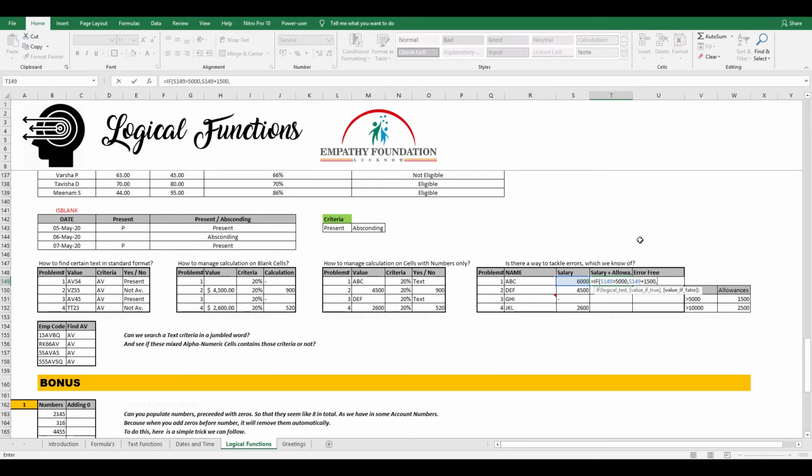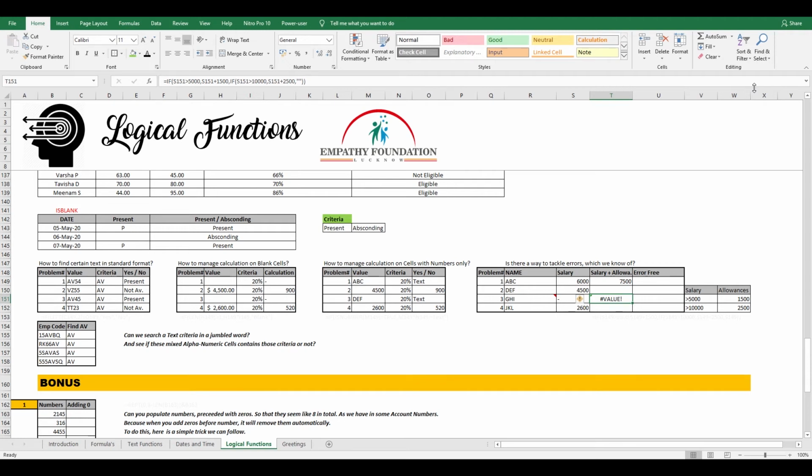Greater than 5,000, then 1,500, comma, if this cell is greater than 10,000, then this cell plus 2,500, comma, one more if. What will happen if both the conditions are not met? If both the conditions are not met, then give me blank. Copy, paste it in the bottom.